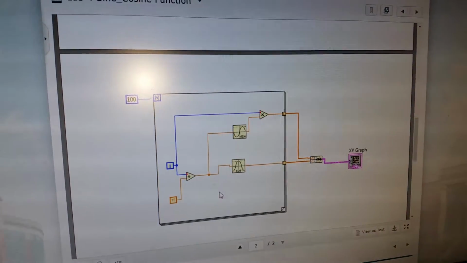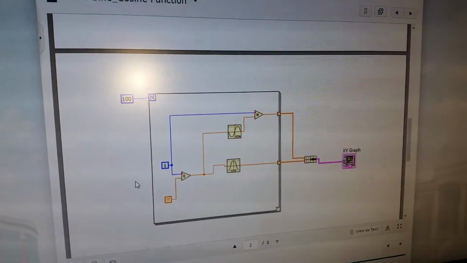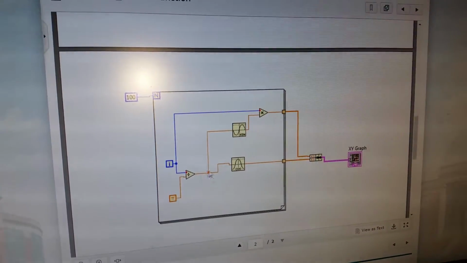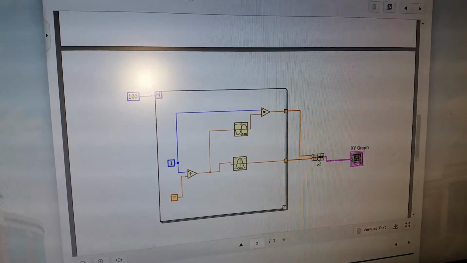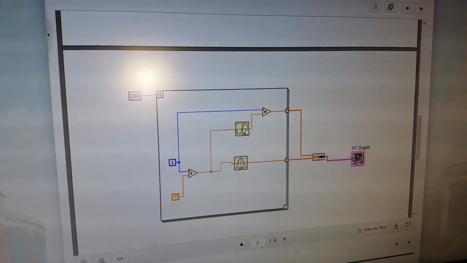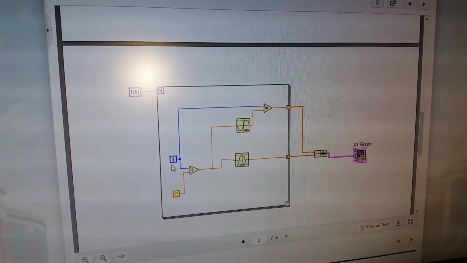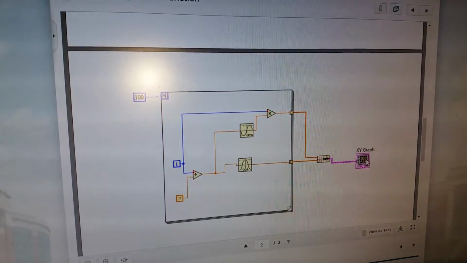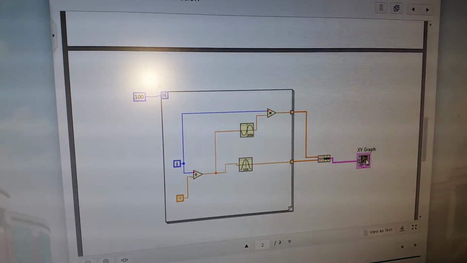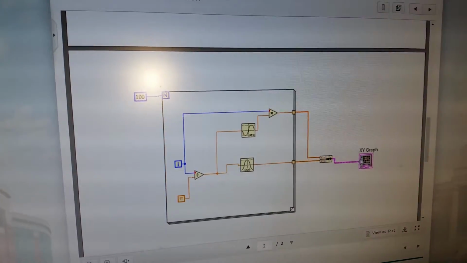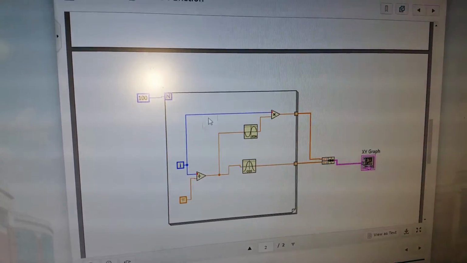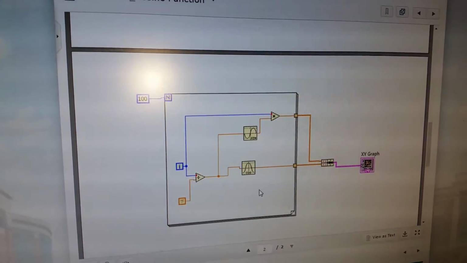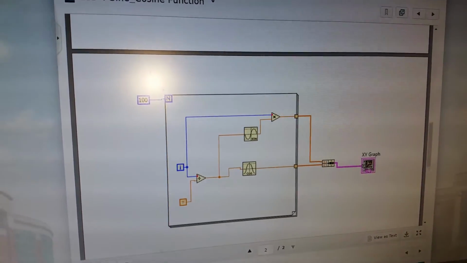So basically the way this works is we have 100 iterations. So at iteration 0, we divide it by pi, then we take the cosine of that number, and it goes into the bundle, and then we take the sine of that number, and then multiply it by the iteration that we're on, and that goes into the other side of the bundle, and then the graphing function graphs it. So what we want to do then is do all of this math right here for all 100 iterations, and then make a graph of it. And we'll do that using Microsoft Excel.